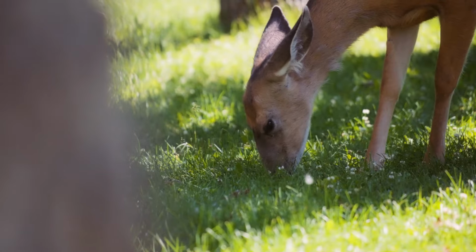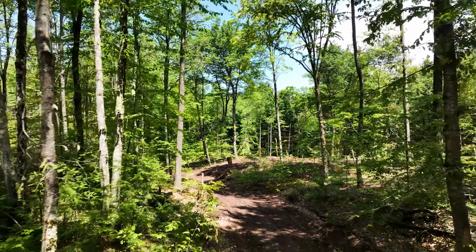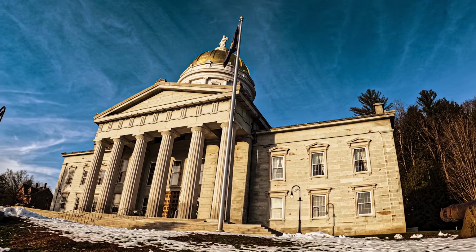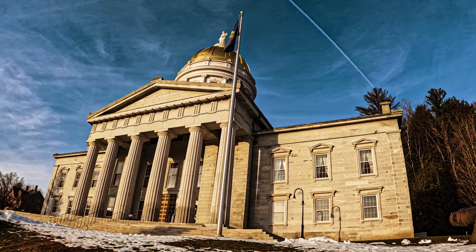Nobody cares more about the environment than the people who earn their living by growing and harvesting trees. Anybody who cares about forests deserves a seat at the table. Any big conversation is going to start by listening. Everybody's voice matters, and whether you do that by calling your legislator or raising your hand to serve for office in your own community or just showing up to vote, it is up to all of us to create the future of Vermont that we want.